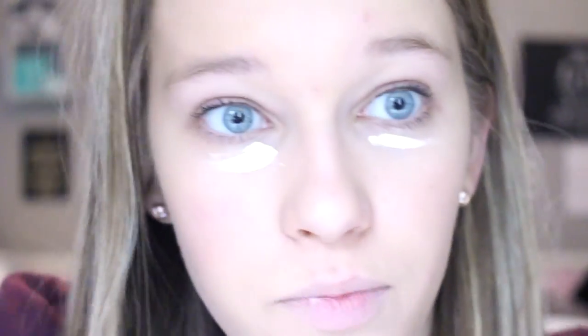So now I'm going to be using the Makeup Forever Ultra HD Concealer. This is in the color R20. Now if you watched my haul with these products in it, you would know that I'm actually in R22, but they were out of it. And so the guy was like, well, just get R20 and it'll be like a brightener. So I'm going to show you guys what this does. It really doesn't need a lot of product as you can tell. And I see all these makeup gurus making like these huge V's. But this is the normal amount of under eye concealer that I put on when using my Neutrogena under eye concealer.